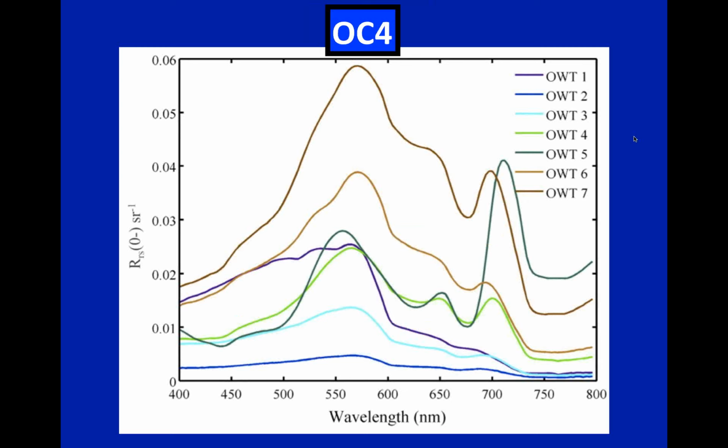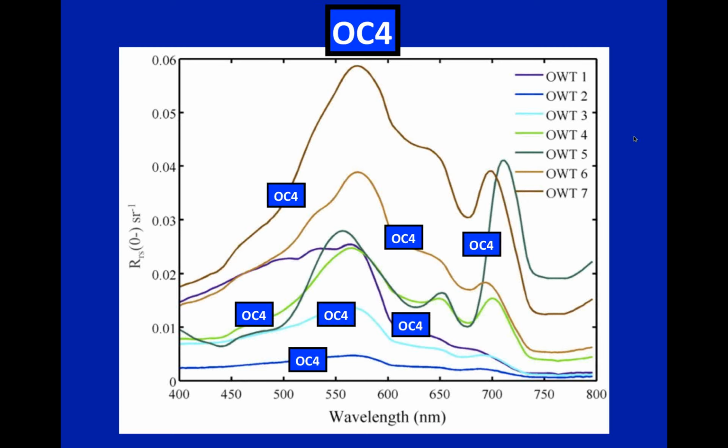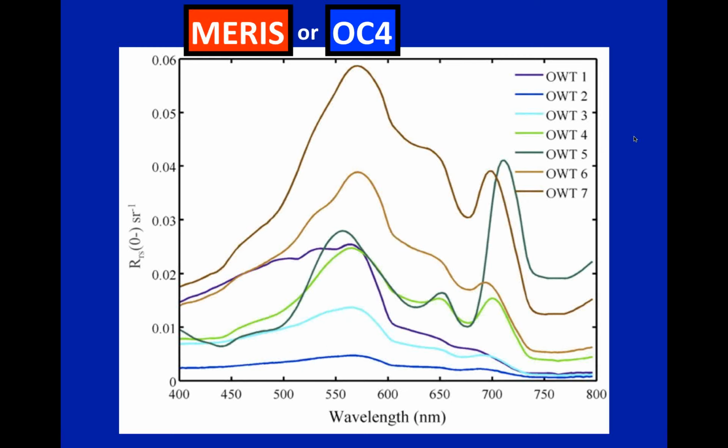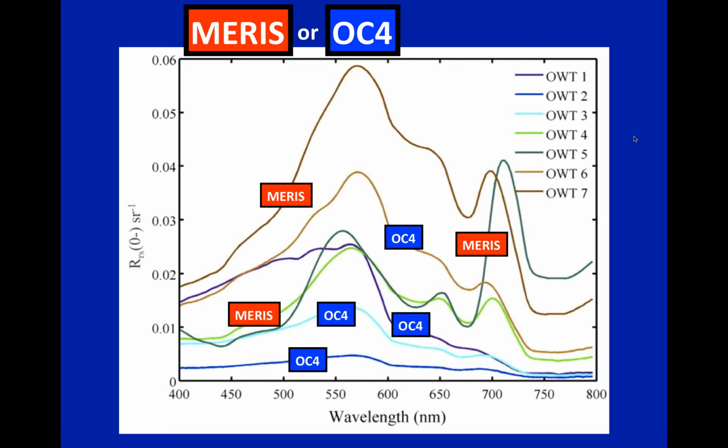Okay, the old way: all of the pixels, all of the lakes, all the areas are going to get the same algorithm. Or you could let the algorithm say, all right, which one works best for each? Maybe these 3 might be suitable for Maris, these 4 suitable for this other algorithm, and that really results in something called a blended product. So this really lets the algorithm itself pick which one works best and then apply it.